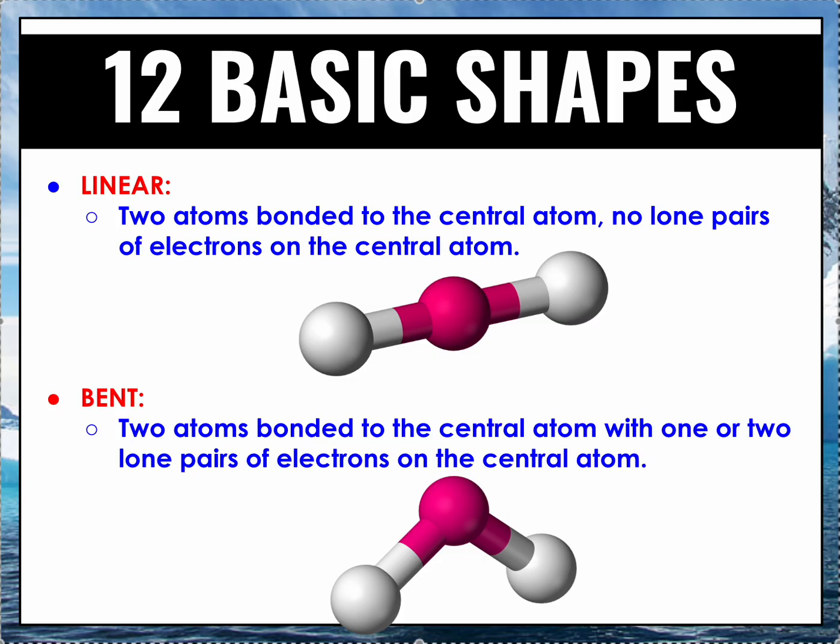Now, I should have said this before going deeper into the slide. We have what we know as molecular geometry, which are these shapes, and then we also have what is known as electron domains, where essentially we include the lone pairs. Now, molecular geometry does not include lone pairs, electron domains do. So keep that in mind. Right now, we're just talking about molecular geometries.